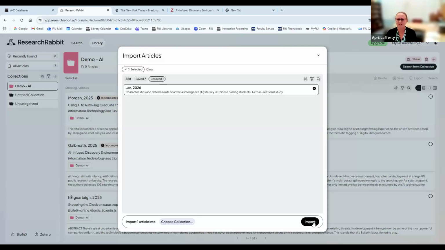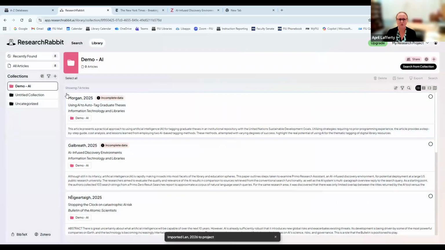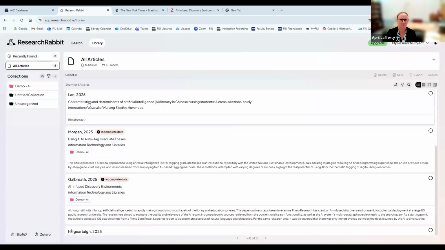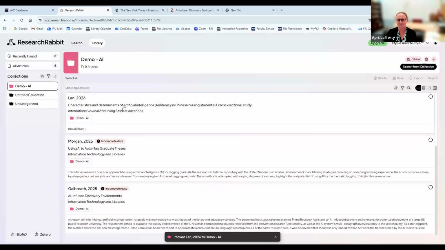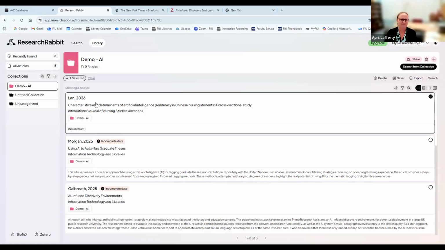But this is the article. If you click import, you should be able to find it now on this page. And I think I have to go over here and actually drag it into my file because I created folders for it. So now it should be right here. So now if I wanted to do more research on this, if I click on it, let me see. I can't see it because it's on my screen. Hold on. Let me just move my screen out of the way.